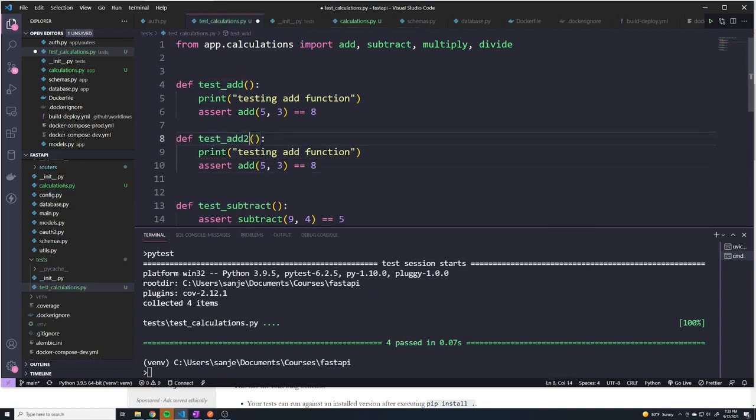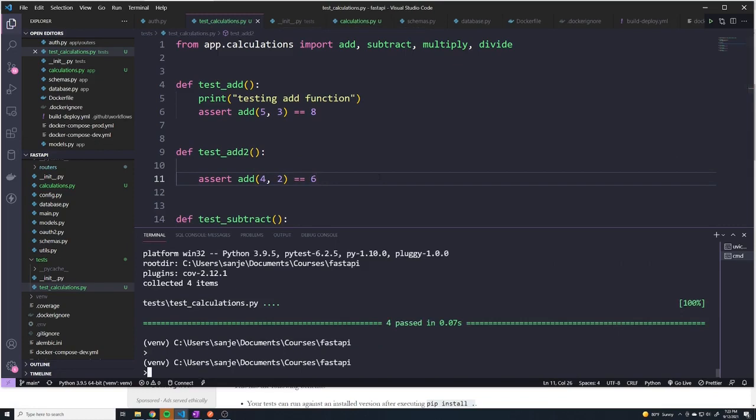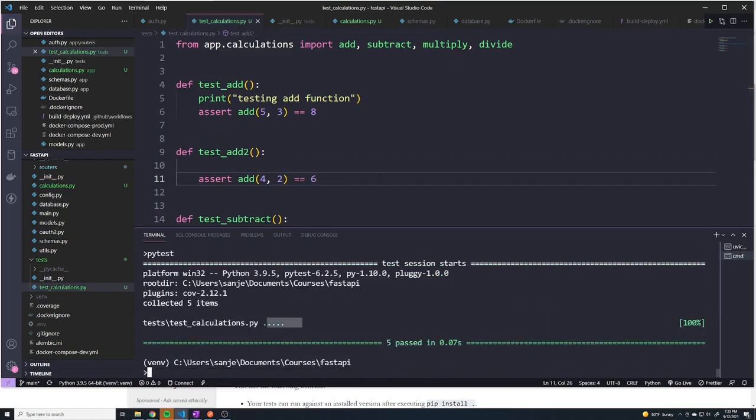And then maybe just call this test add 2. Maybe we don't need this print statement anymore. And then you provide the other sets of numbers. So maybe like 4 and 2 should equal 6. And then you try this out and you run this. And we can see that that worked. Technically you can do that, but PyTest provides us a simpler way of doing this. So I'm going to delete this because we don't need that. I'm going to show you how we can do this using something called parameterize.